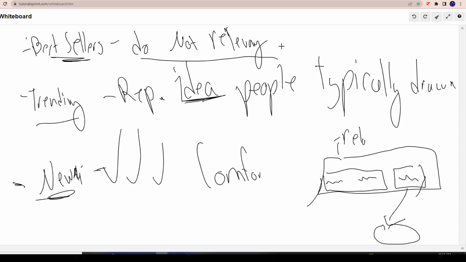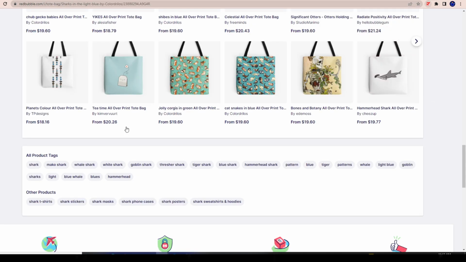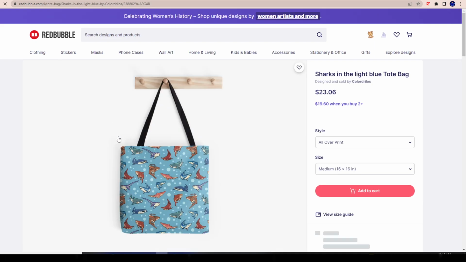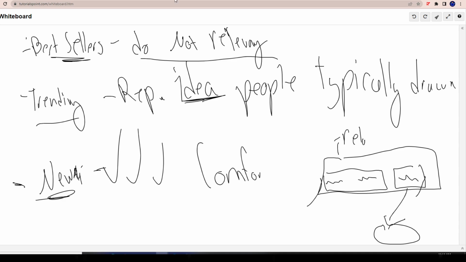And this is the problem with bestsellers. And this is the problem when you're doing your research with your tags, especially your Rocket Tagger tool. What you don't want to do is base your results on all bestsellers. If I base my result on this bestseller, then I'm going to be shooting myself in the foot, because if you look at the Redbubble algorithm, by default, it operates based on relevancy. So now let's go deeper into the algorithm and explain the concept of the algorithm, okay?